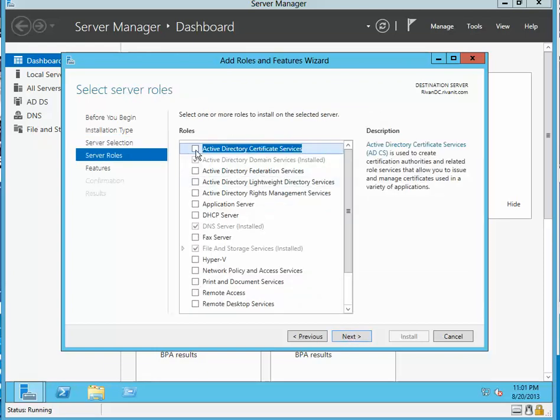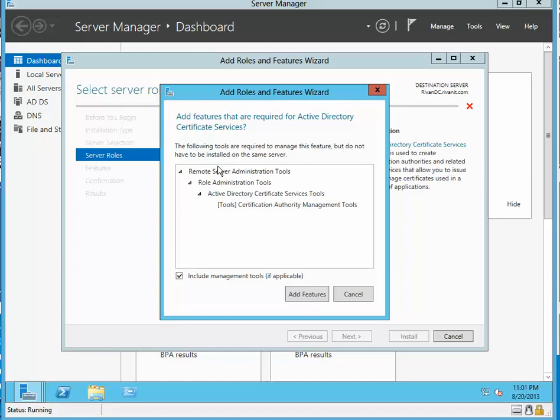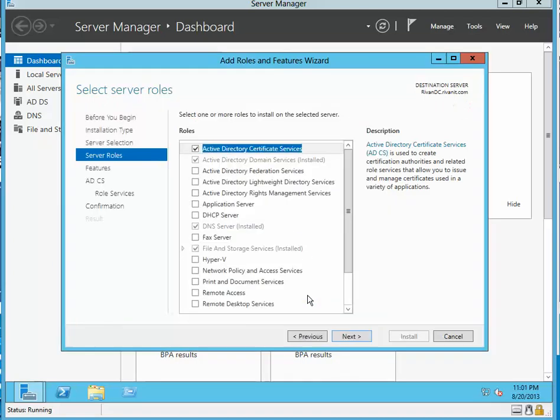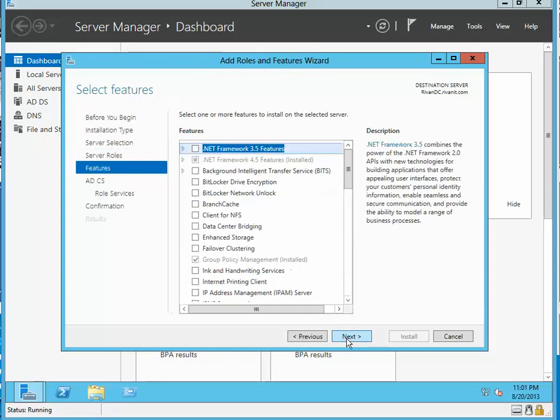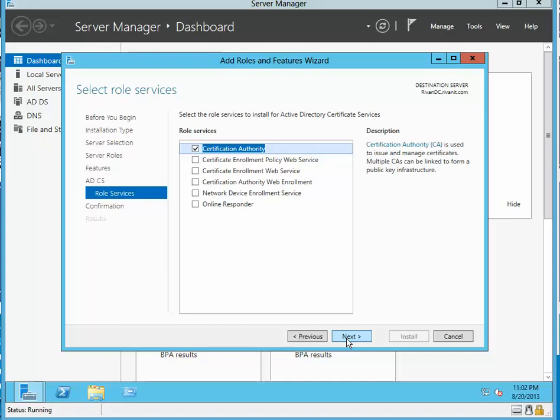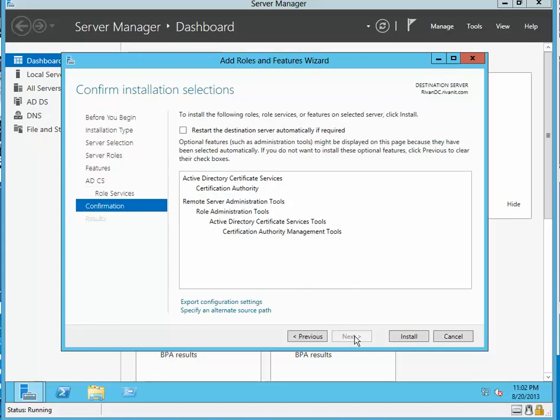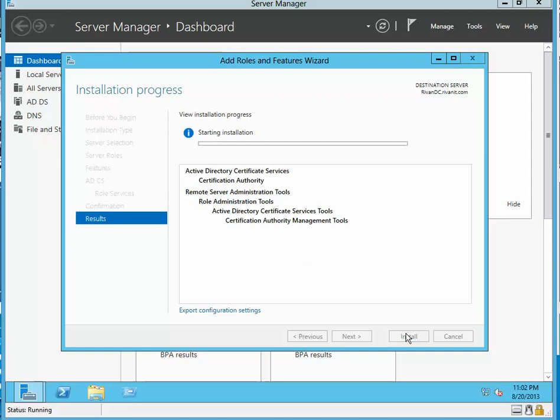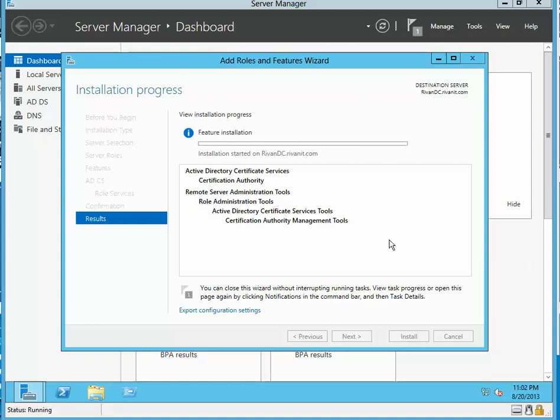Go to next and we add the Active Directory Certificate Service, and you would notice that it would need to add additional features, so just go ahead and add those. Go on next. So this is what I call an all-next exercise. So we would select certificate authority for now. Alright, we go install. Now there would be additional steps to configure before we could actually proceed with our 802.1x server. This will take a few minutes, so allow me to pause the video.